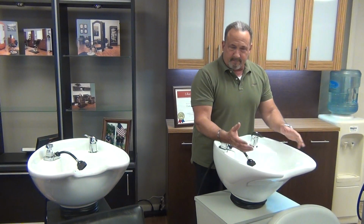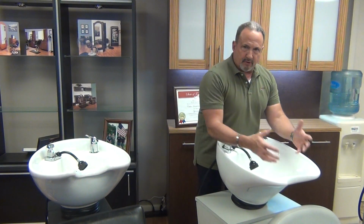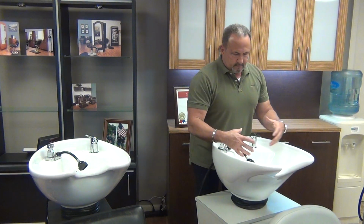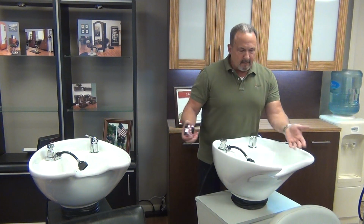But anyway, so smaller bowl, easier to reach. You don't lean on the bowl and push it down on your customer's shoulders because you can get to them easier. Like I said, this overall smaller bowl, very similar design, backwash.